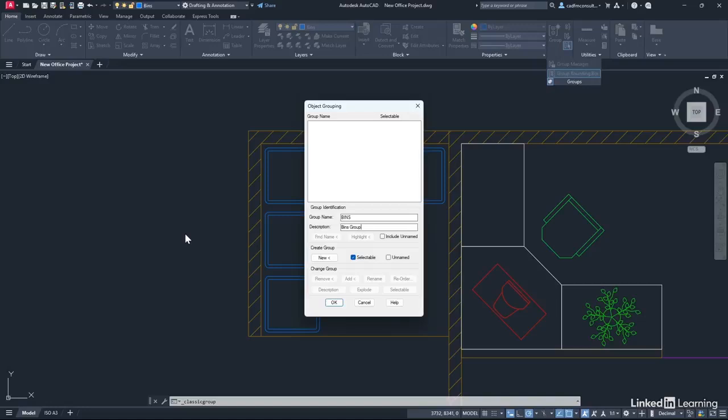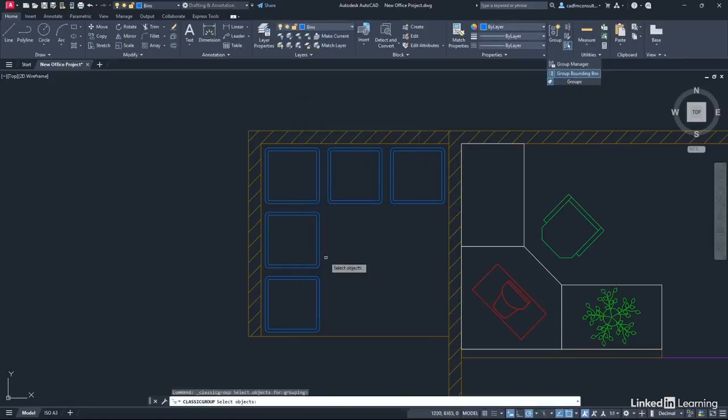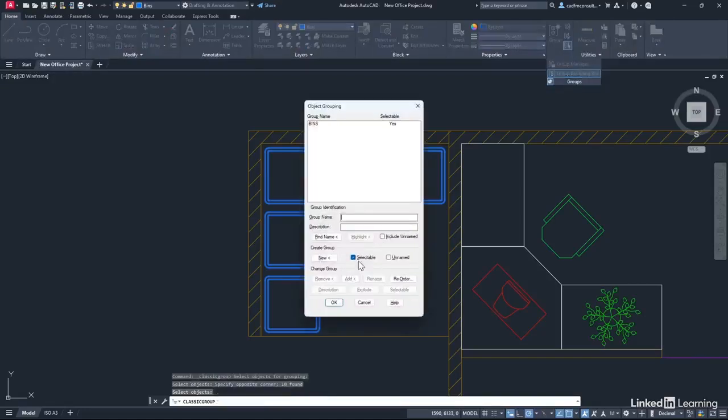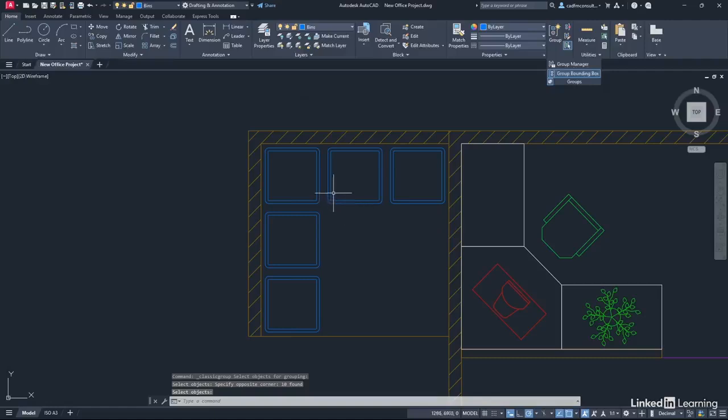The really nice thing about this is, as you work down this dialog, when you create the group, you can click on New here and make them selectable. So you can add objects to the group. Make sure they're selectable, that's always handy, and click on New, and now you select the objects that want to be in the group. That's easy. I'm going to click here, just drag my crossing selection over all of those polylines like that, press Enter to confirm, and there's my Bins group. Can you see Bins, selectable? Yes. Now, all I'm going to do is click on OK.